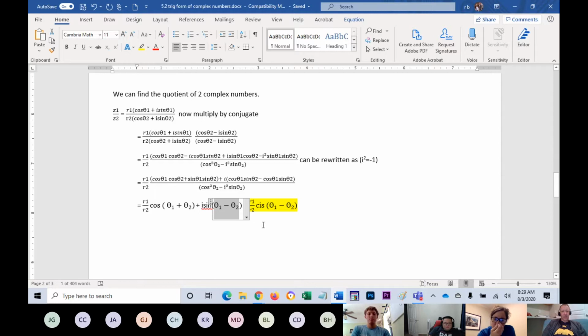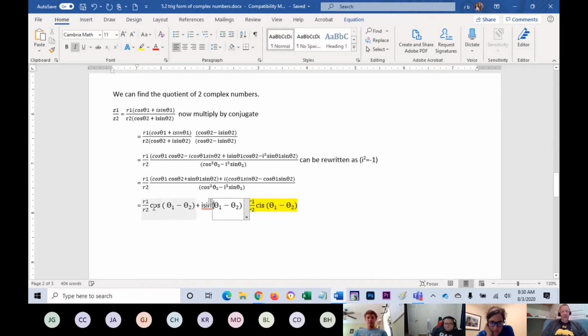And essentially that's, oh, wait. No, I want a minus. I see what you did. You're right. I get it because it was the cosine theta 1, cosine theta 2, sine theta 1, sine theta 2 is the identity for sine, right? No, never mind. You had it right. I'm getting confused. Okay.